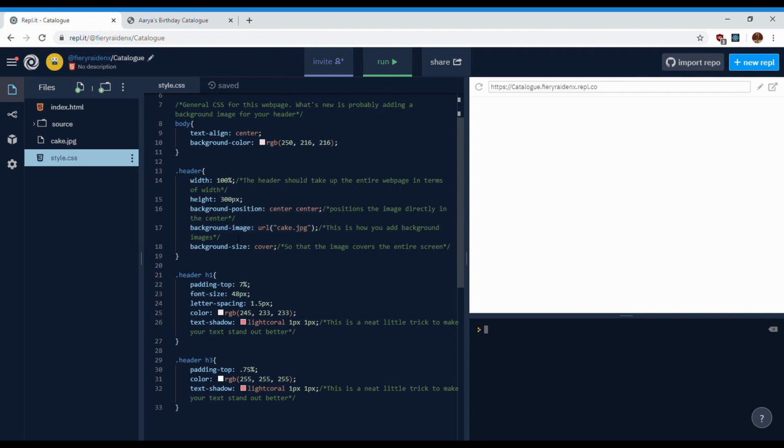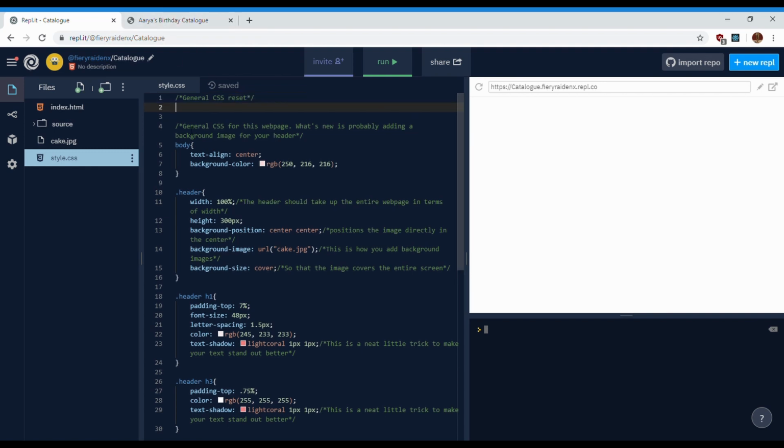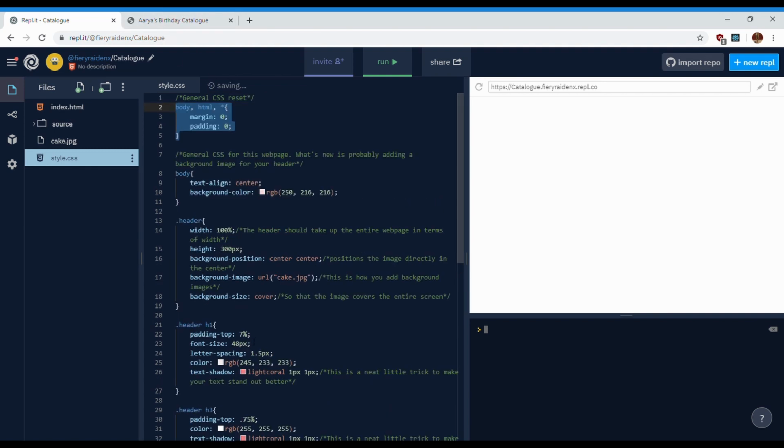Now, the complicated stuff is this background size and background position. So in order to see what that can do for you, it's good to play around with these things. So without background size cover, this is what the website would look like.